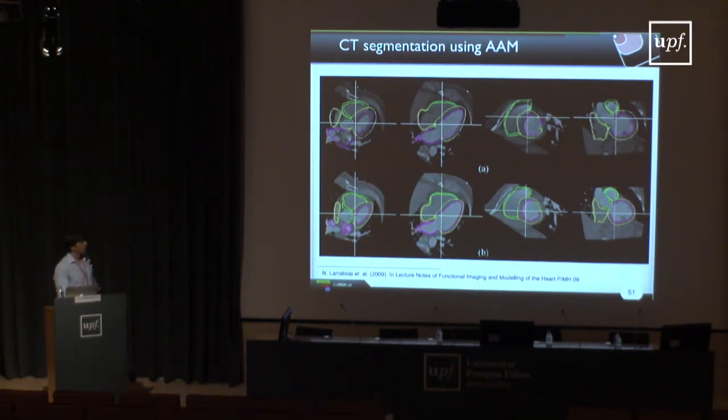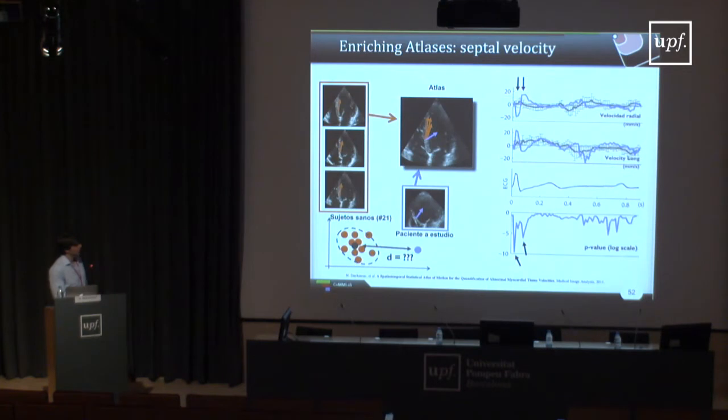One of the good points of having this kind of atlas is that when I finish the segmentation, I can have already propagated the labels of the atlas. Here you can see the endocardium, the epicardium, atria, and ventricles are automatically propagated. So I can split these different regions. I can encode also information that is functional. For instance, if I build also in the atlas information about the movement of this wall, okay, I can try to see if the wall is moving properly.